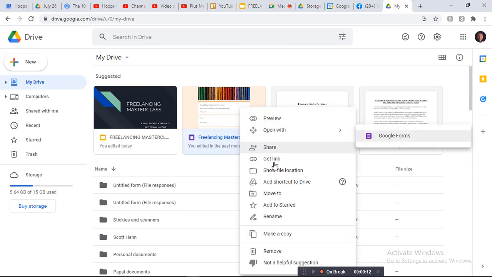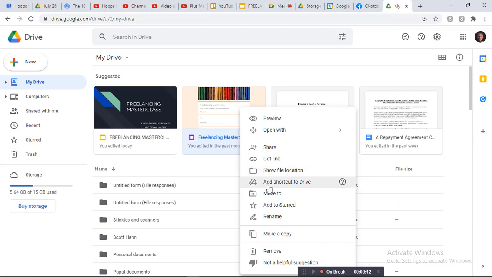I'll still return to the right click option, and you see this is how you locate where exactly on your Google Drive a particular file is. For instance, I told us earlier that the first files that appear here are the most recent files, but it doesn't mean that this is their position. These most recent files could be hiding inside another folder. So to locate exactly where they are, this is the option you use to find out. So show file location simply means search out where this file is originally saved.